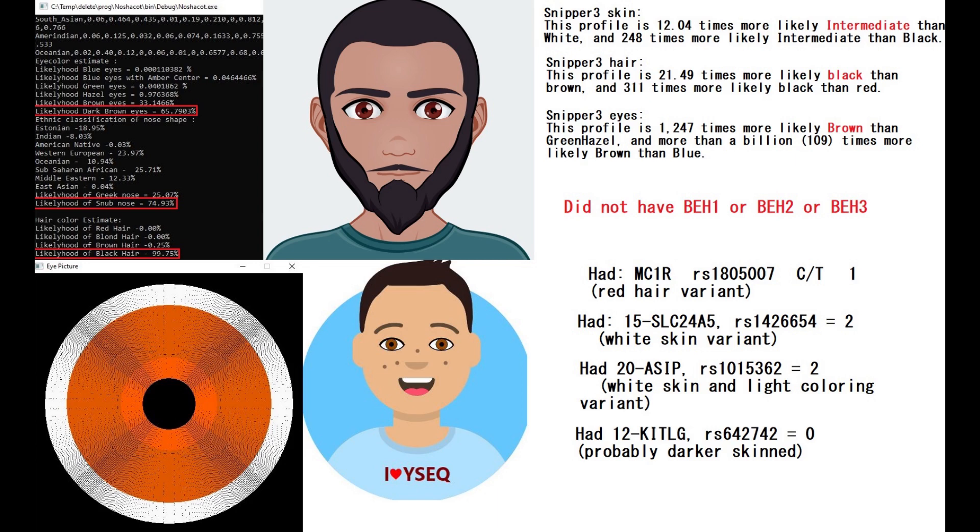He had one of the red hair variants in MC1R, which I found surprising. He did not have the Keto-G variation that basically lightens skin color, which I also found interesting. I'm Russian and I have one derived variant there, which is also atypical for Europeans — Europeans and East Asians tend to have two derived variants. This should not be confused with the Keto-G variation related to hair color that people mistakenly call the blonde gene.